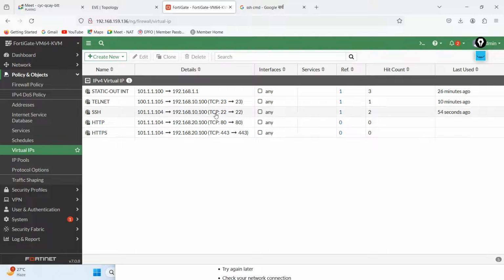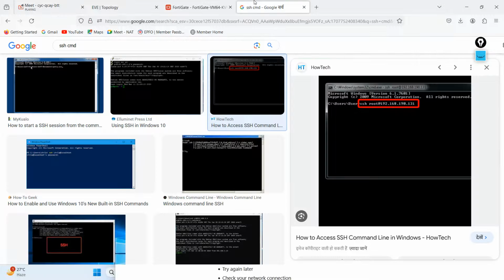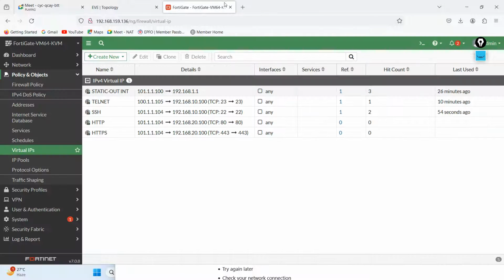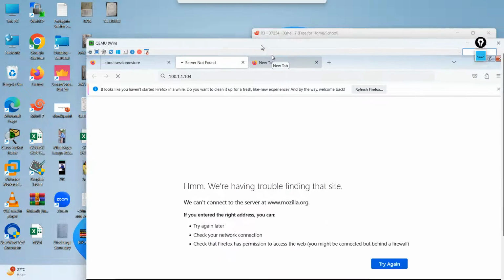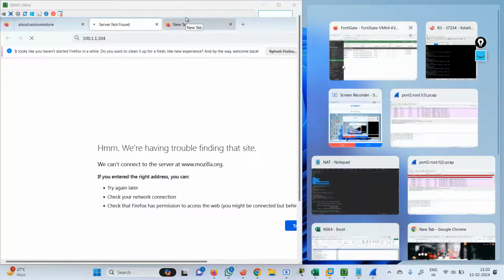Here 104, it will redirect to 20.100. It will take time.